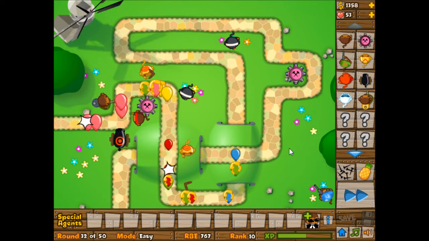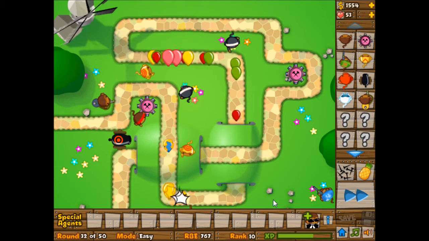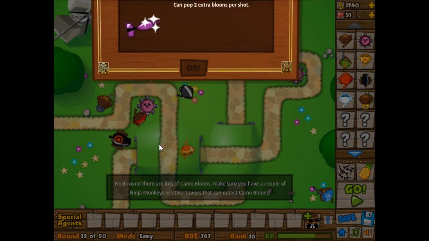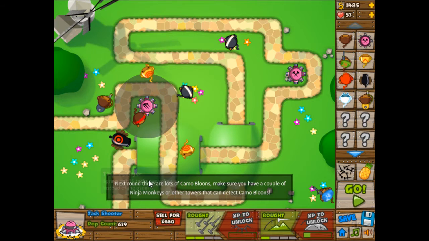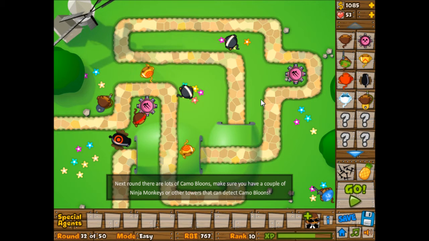You see that he pops them, and then they go around to the tack shooter, just like we were doing with the dart monkey and the tack shooter in the early rounds. We are doing that with the ninja monkey and the tack shooter right now. There we go. We're doing pretty nicely now. So now we have razor sharp darts and even faster shooting for both of these guys. So even faster shooting is going to help out a lot. Razor darts, helps out. More pops, the better.